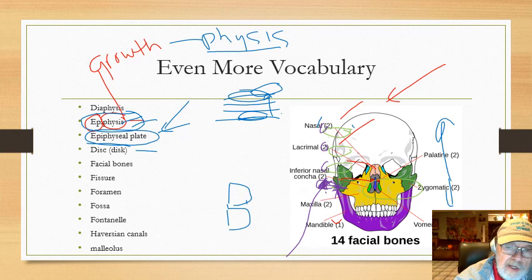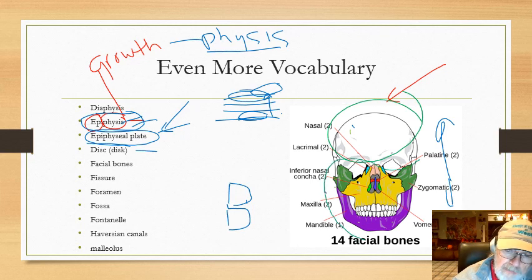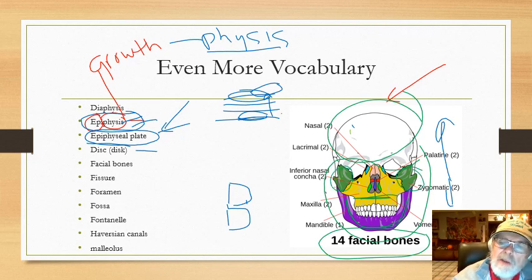Facial bones, okay, let me get rid of these. These are the facial bones. Okay, now we talked about the cranial bones being the bones that involve. We talked about the cranial bones being these puppies up in here. But the rest of the area here is made up of facial bones. And there's actually 14 facial bones. Here's that mandible, like we talked about, that lower jaw bone. Here's the maxilla, which is the upper jaw bone. Okay, this one's called the zygomatic bone right here. Zygomatic bone right here. We have the vomer, which is this little blue thing in the middle.